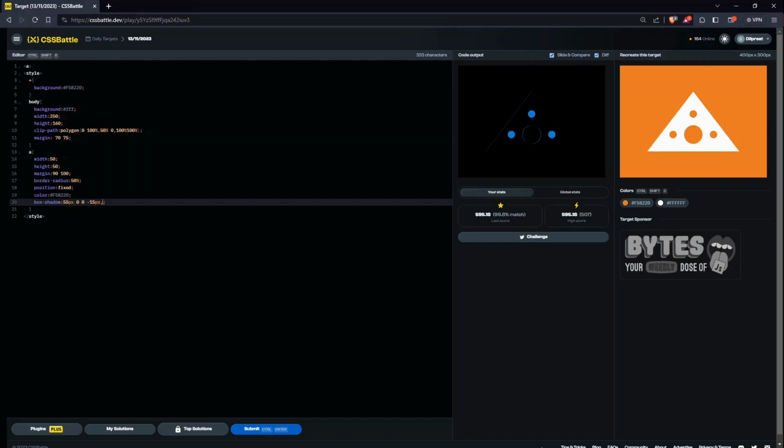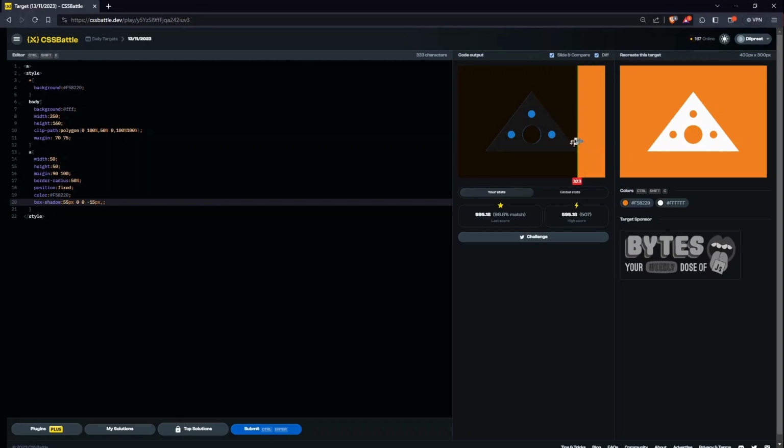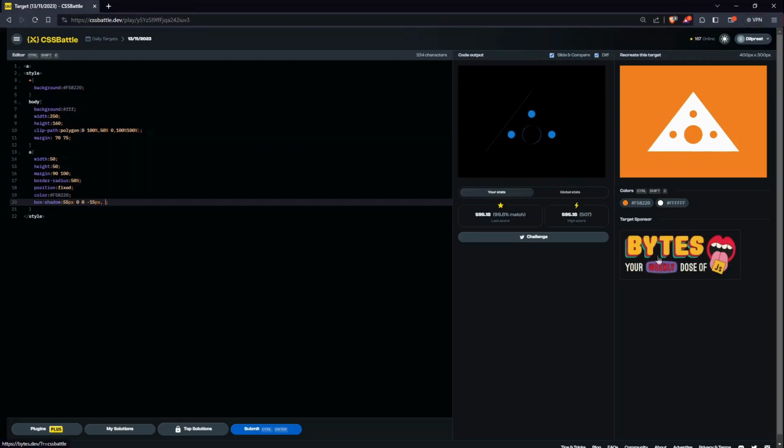So now we know that at the end there is minus 15 only. So if this is 55, it would obviously be minus 55. So minus 55 pixels, 0, 0, minus 15 pixels. Minus 15 simply means that from both sides, from all sides, 15 is getting minus. So it is obviously becoming 20.